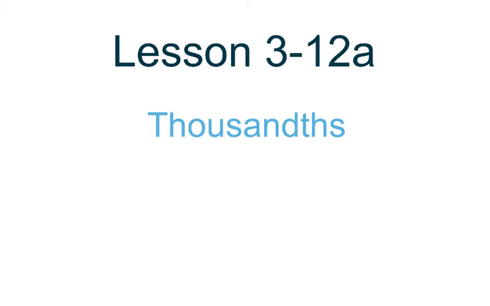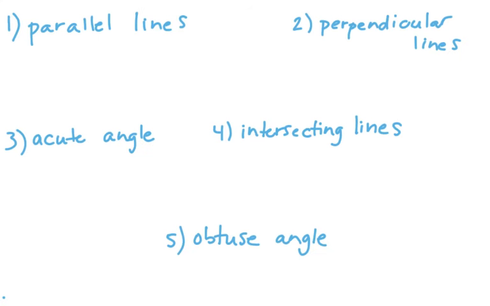In Lesson 312A, we are going to extend our knowledge of decimals to the thousandths place. This is one of those Minnesota Essential lessons that will not be found in your math journal. Instead, you will be using the sheet in the very back of your white Unit 3 packet in Lesson 312A. But let's go ahead and begin with our whiteboard and doing a little bit of a warm-up.